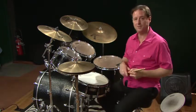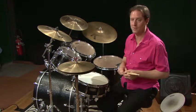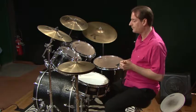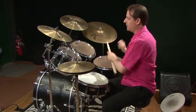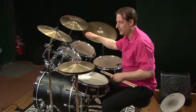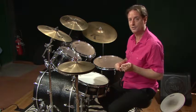You should be able to count to 4 all the way through that with everything you're doing. And if all of a sudden you said 5, or if you didn't quite get to 4, then something went wrong. And you better go back and analyze it. I would have counted that 1, 2, 3, 4, 1E and a 2E and a 3E and a 4E and a 1, 2, 3, 4. Notice that 1 was hit over here, but I still had to be on 2 back with the snare. The snare in popular music is most often played on beats 2 and 4.